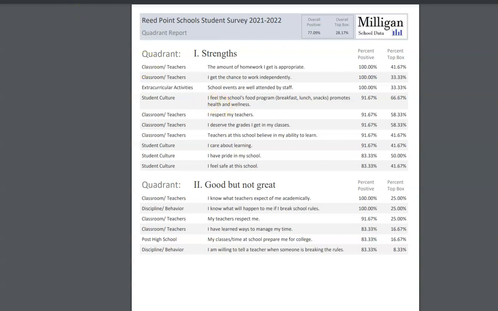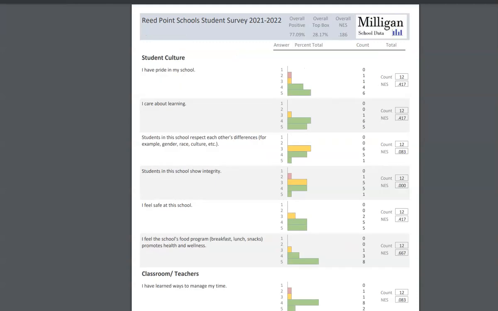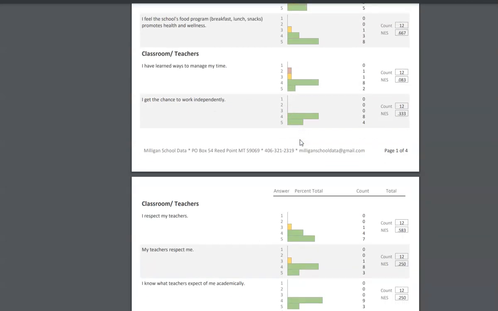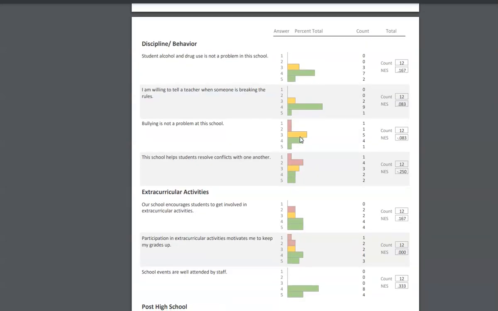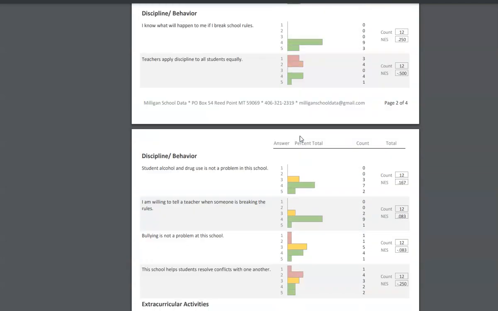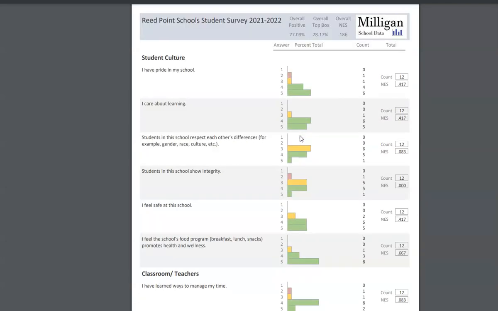Now, the first report that people look at as the results of their survey is usually this Likert report. I have another video that explains this. But what this basically does is just show you the raw data, the values, the count of respondents who answered 1, who answered 2, 3, 4, and 5 right there. But it's difficult sometimes to know what to do with this. I mean, there's a lot of green, there's some red. It's really sometimes difficult to know where to start in creating action plans around this data.